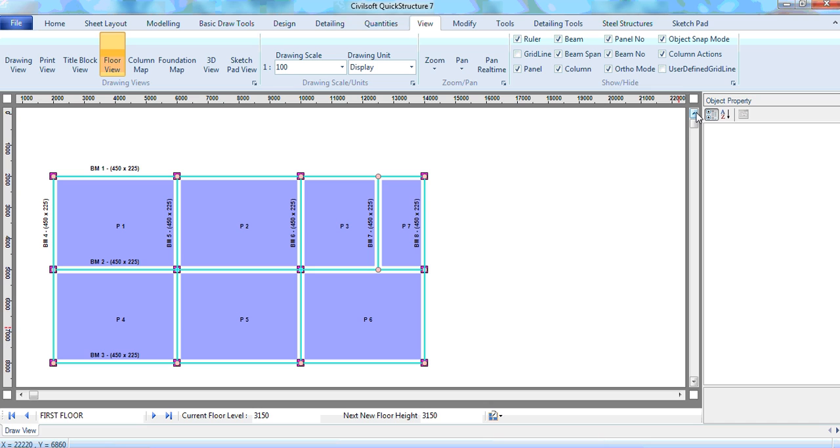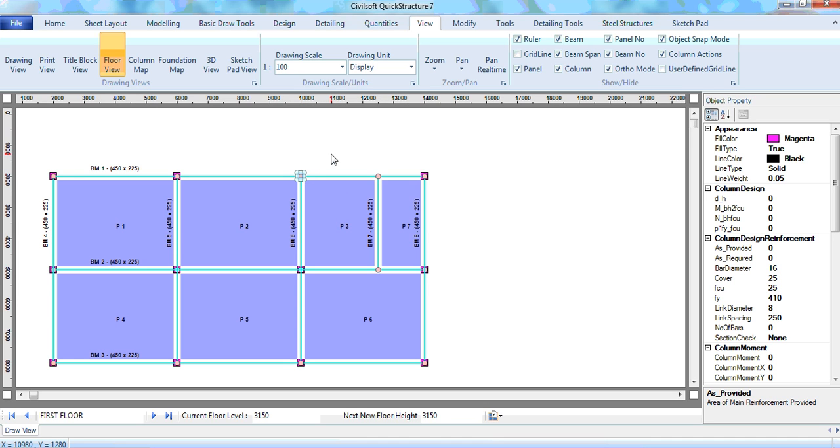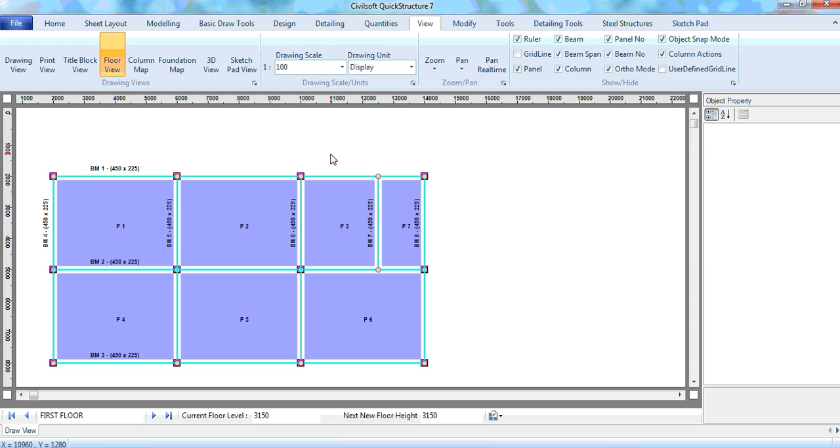Now, let me also say this. It's true that you can click on a column, for instance, and delete the column, but we don't usually advise that, because we want people to be in control of the beam span. The software generates the beam spans in a click, but we always advise that you know your beam spans.